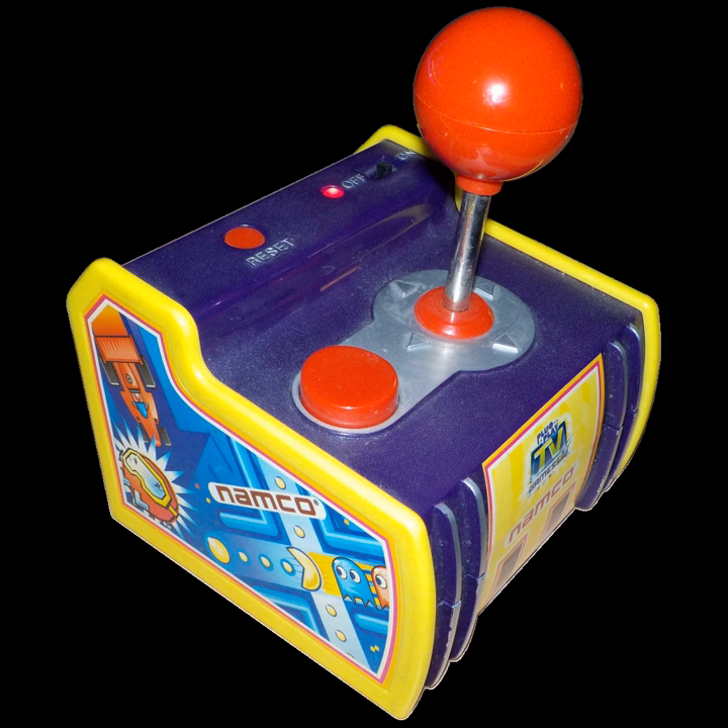The game starts out at level 255 so that players would not have to play all 256 levels. It also features a compartment to store the TV wires and a display stand. Pac-Man 256 was renamed Pac-Level 256 on the packaging for the reprint of this plug-and-play that celebrates the 35th anniversary of the original Pac-Man. It is the first Pac-Man plug-and-play system to also be released in Japan.